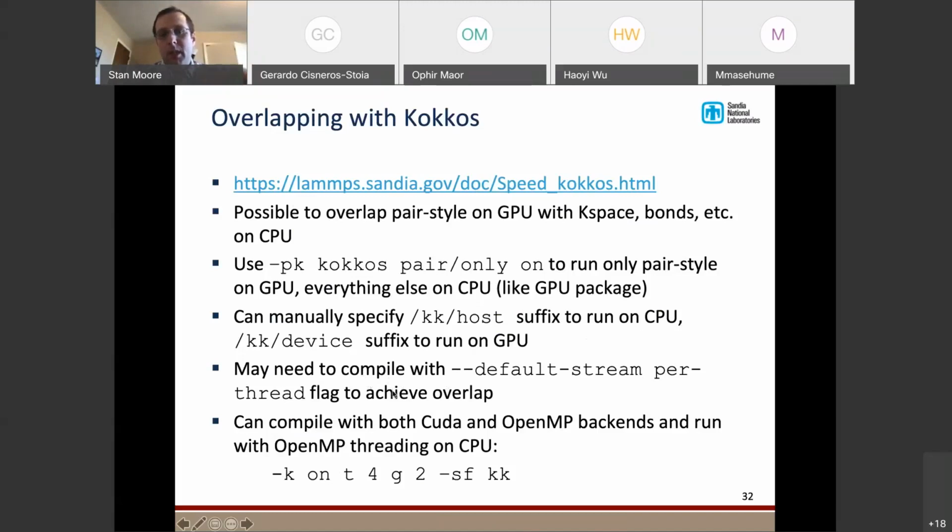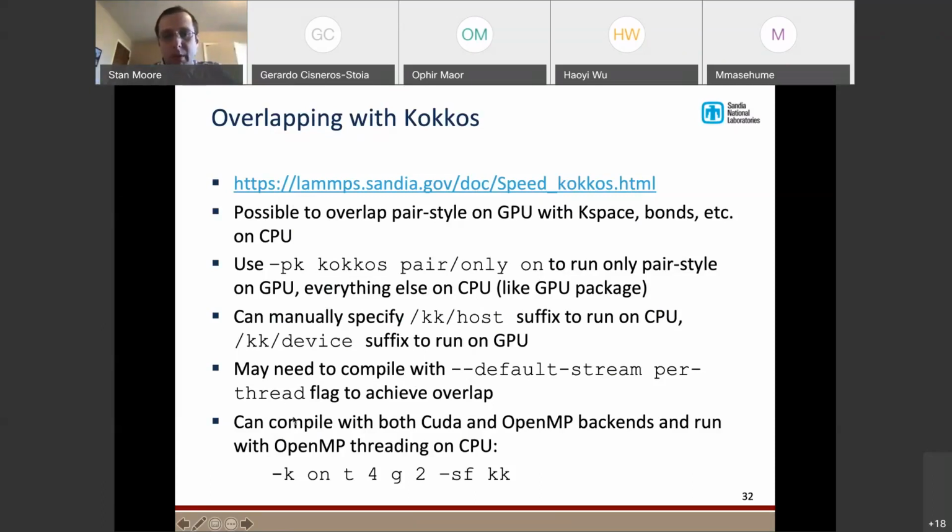And another option is you can set the kk/host or kk/device suffixes manually in the input script. So if you set the kk/host suffix, that means it'll run on the CPU. kk/device will run on the GPU, and so you can shift different computation to either the GPU or the CPU through these suffix commands.